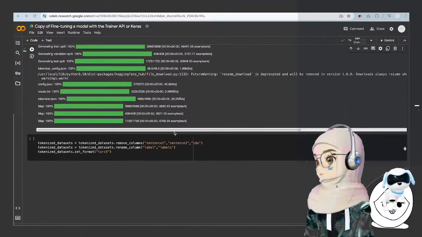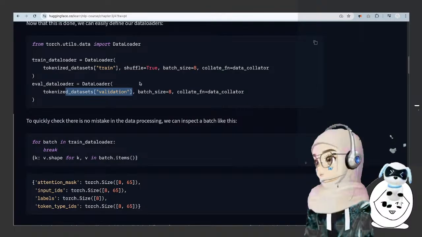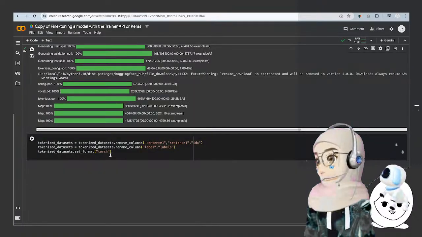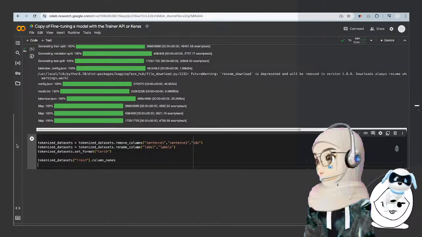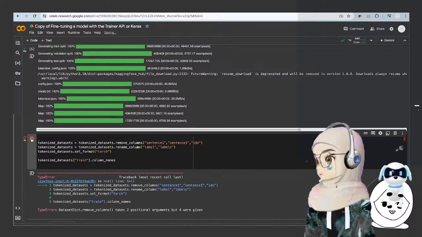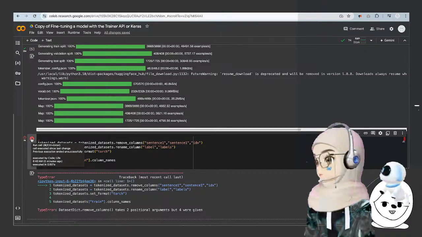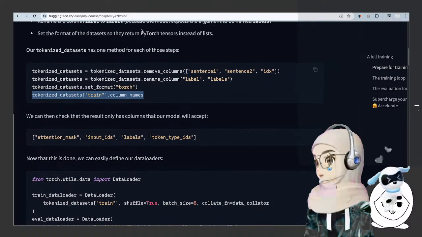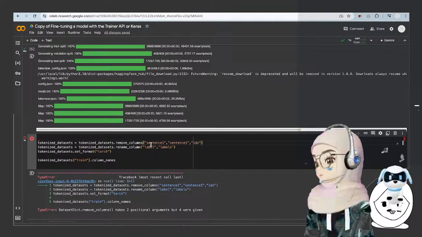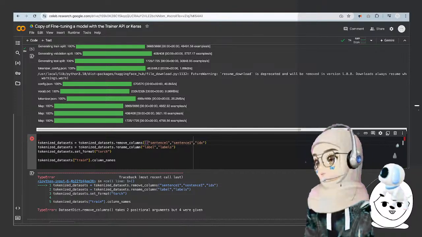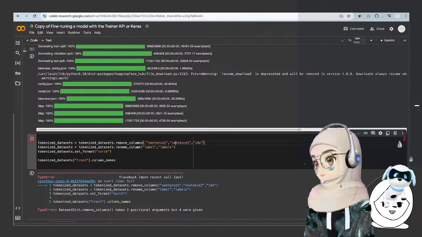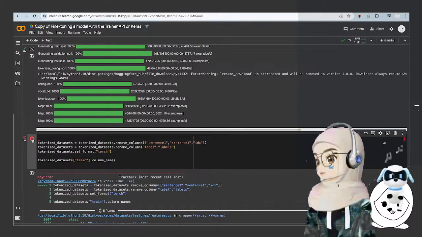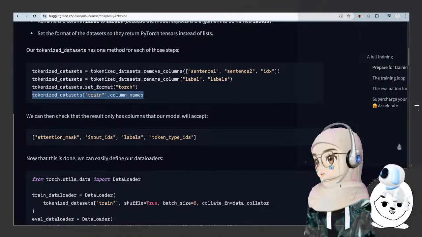I'm just looking at what's inside the training set right here. So now, what did I do in the remove? I should put it right. Is it the same for the rename?